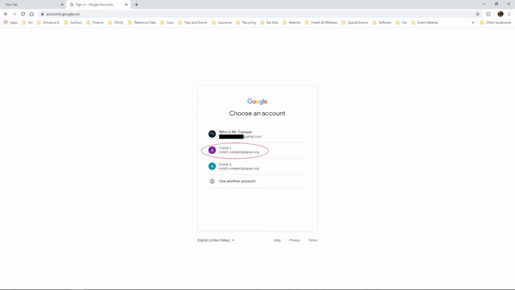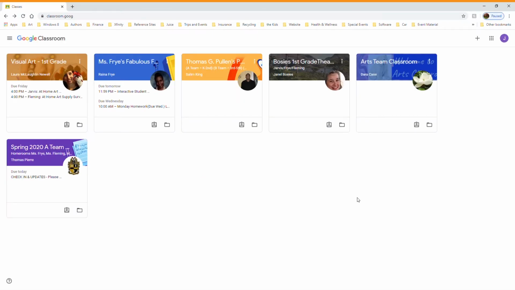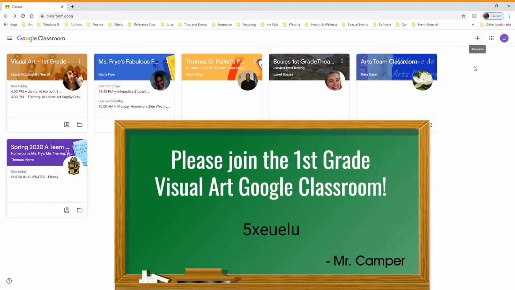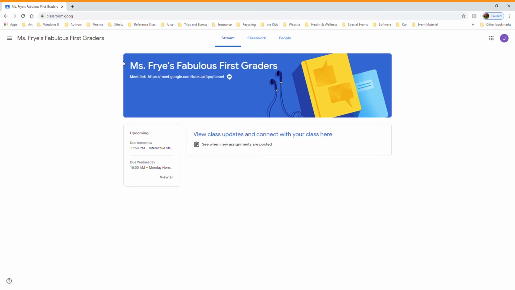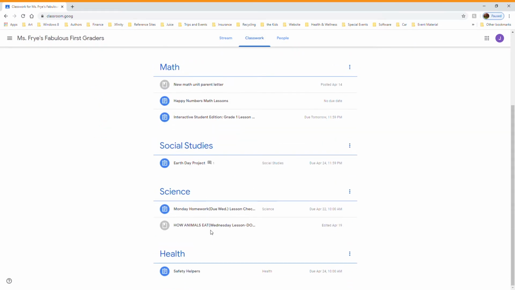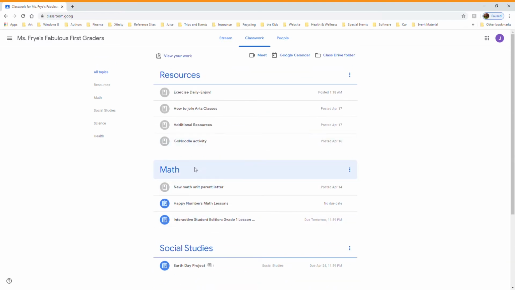Use an existing account that you already have set up. Many of us already know this part, where all your teachers are set up, but you can go ahead and join a class here as well. Once you join a class, or if you already have classes in place, click on that teacher's name, then go over to where you can click Classwork at the top. Here you'll start to see all the different assignments and worksheets and different things that the teachers have set up for your child to take part in.